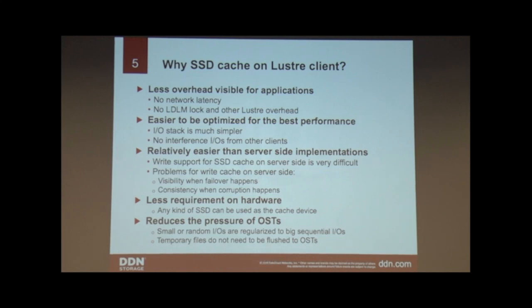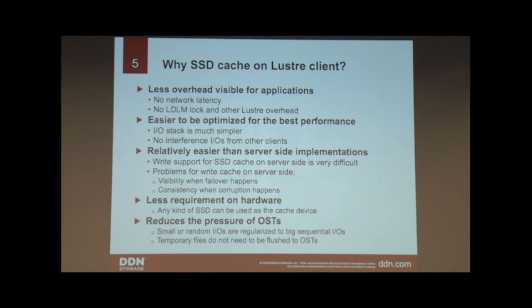There are obviously a lot of benefits if we add an SSD cache on the Lustre client. The first benefit is that it has much less overhead for the applications, because it has no network latency, no LDLM latency, or other kinds of Lustre latency. And it is much easier to optimize than a server-side cache because the I/O stack is simpler and there is no interference from other clients.